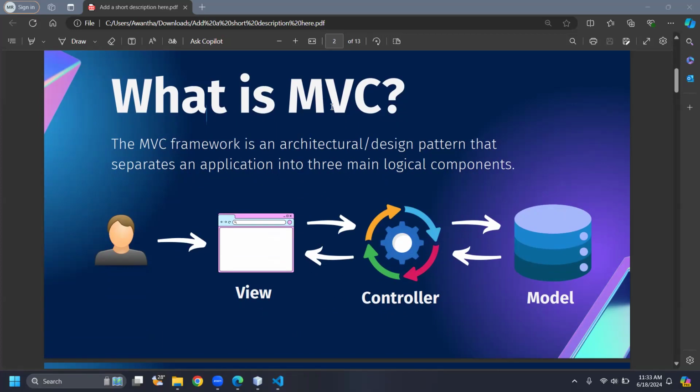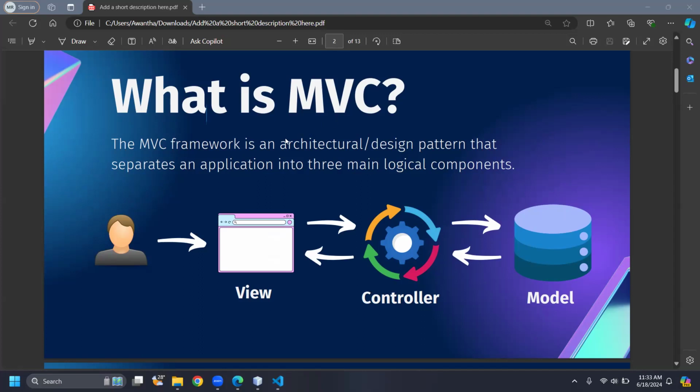For example, easy modification of our code, reduced complexity, and we can reuse our pre-created code, and many more advantages in this pattern.